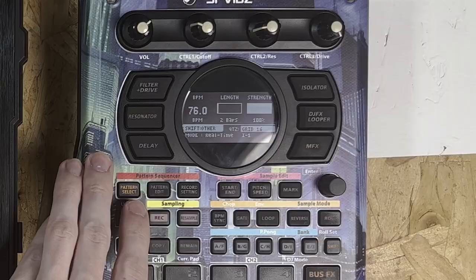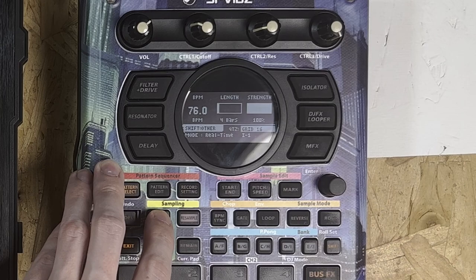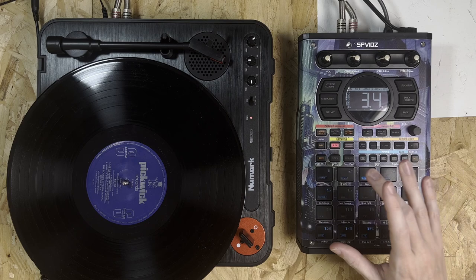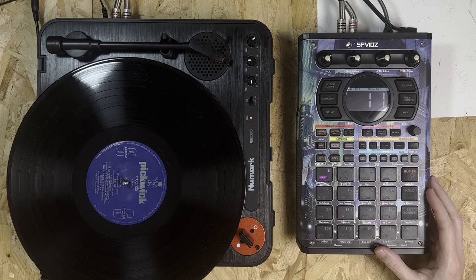I kind of didn't like that first attempt — there's not enough going on. I think it can be a bit more creative. It's also really annoying that you have to change it to 4 bars every time; I wish I could choose a default length for patterns. The second attempt sounds really good — it had a bit more going on and it's just more interesting. I'll copy that and now we can start layering some drums.